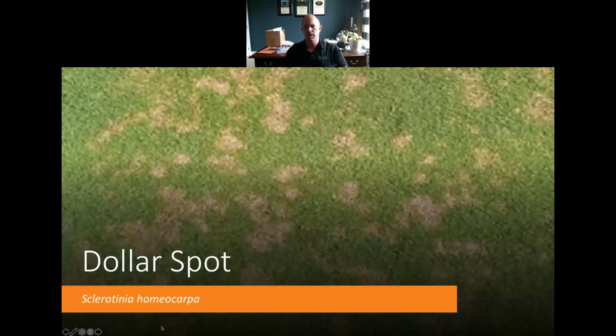its own. But sometimes, what we'll see is this red thread dollar spot complex where no sooner than the red thread starts clearing up, then we see this guy coming in. This is called dollar spot. Sclerotinia homeocarpa would be the causal agent on this one.